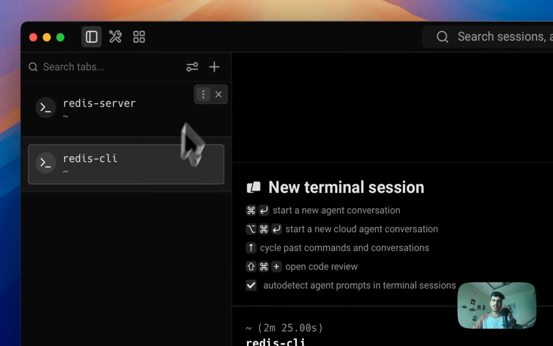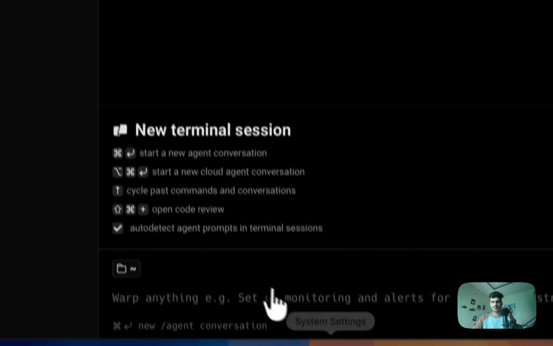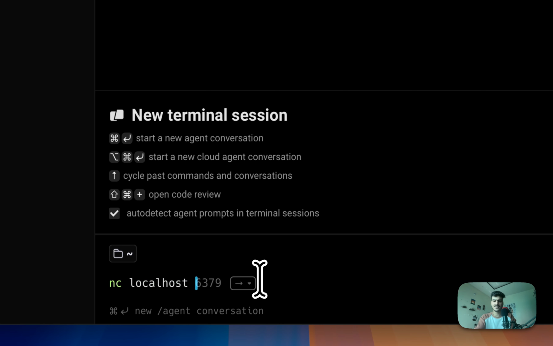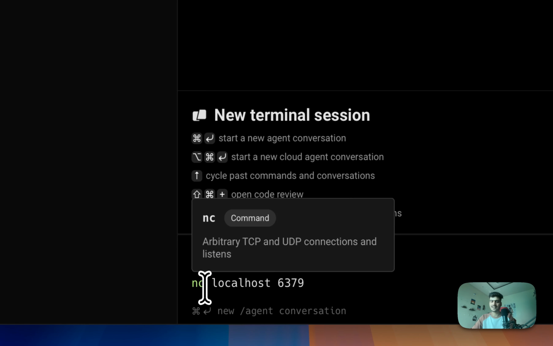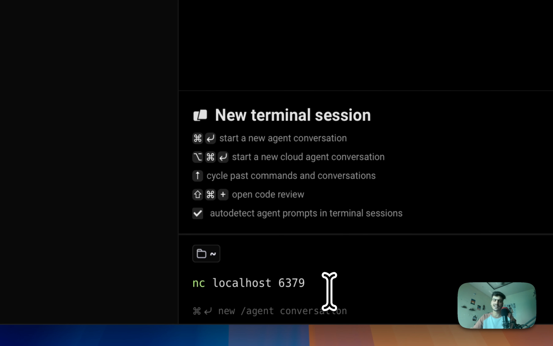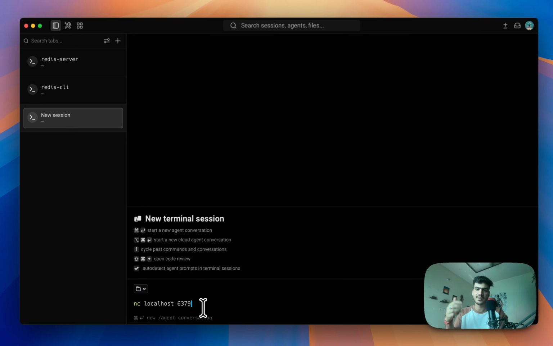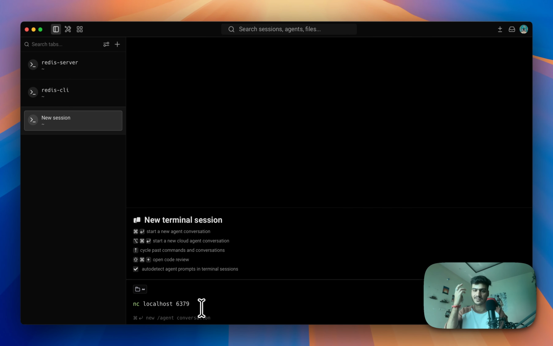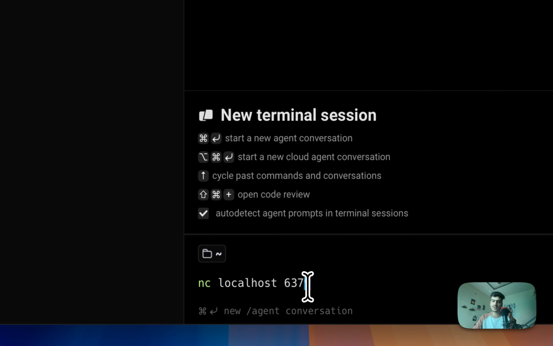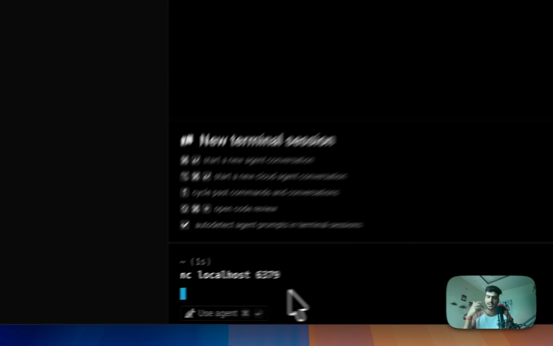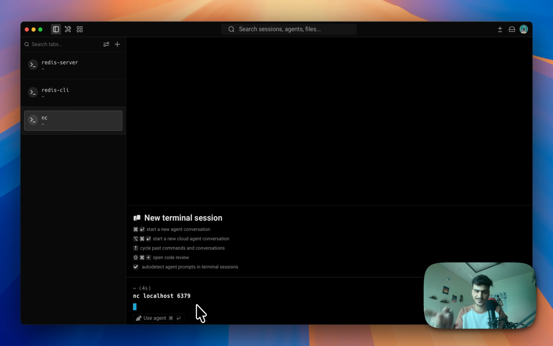Okay, so in the new terminal, I'll write nc localhost 6379. nc, its full form is Netcat, which is a utility that helps you send bytes or commands directly over the network connection. As you already know, our Redis server is currently working on port 6379. So I'm telling Netcat to connect to this particular TCP connection, and over this network connection we'll send commands in RESP, right? So yeah, let's do it.